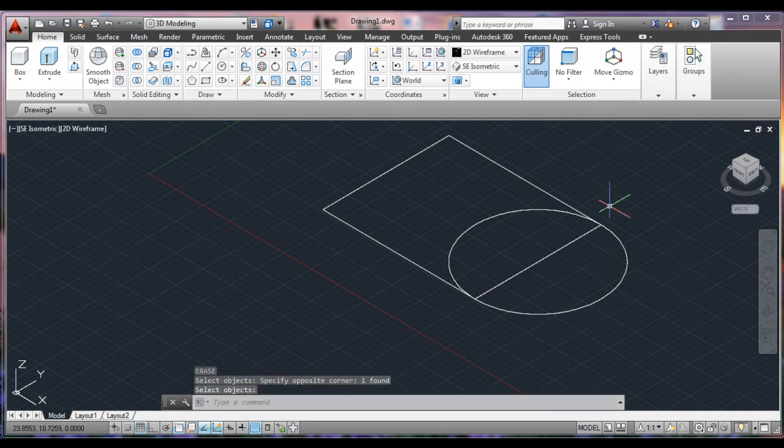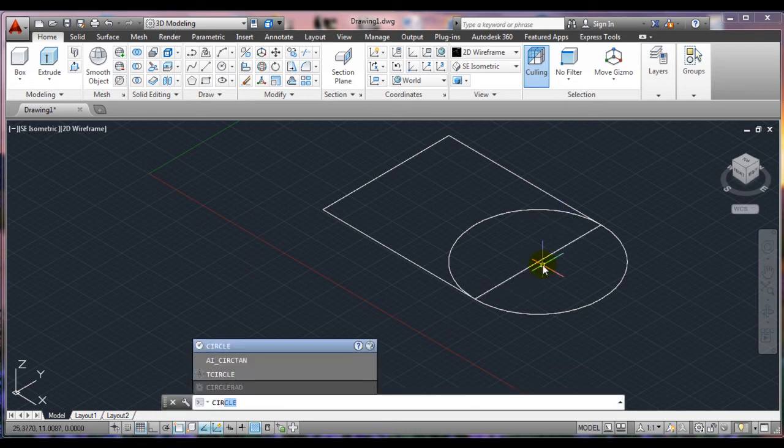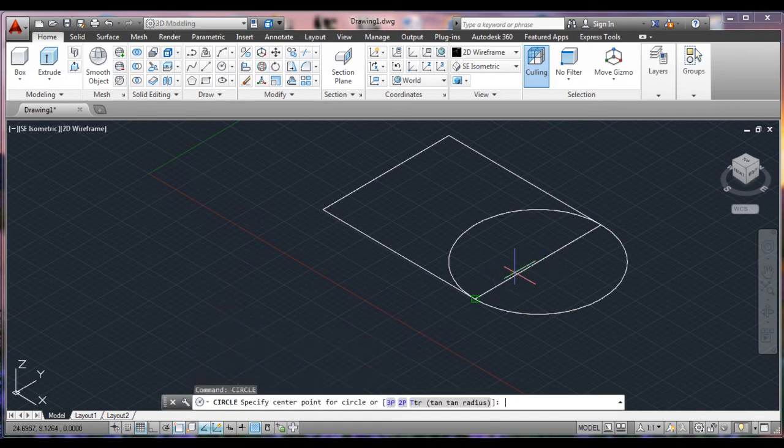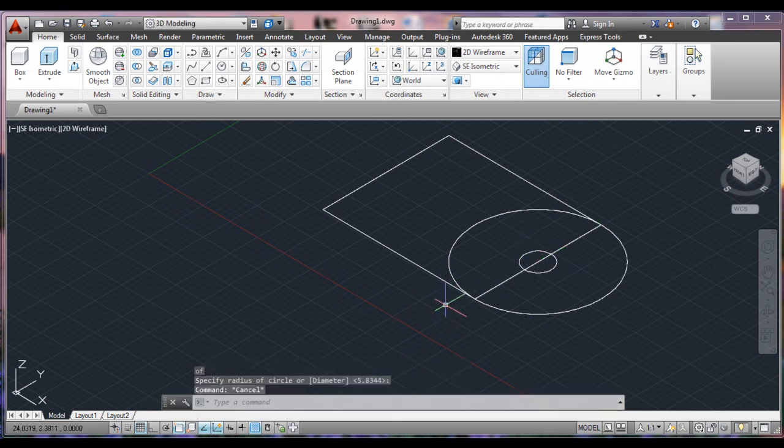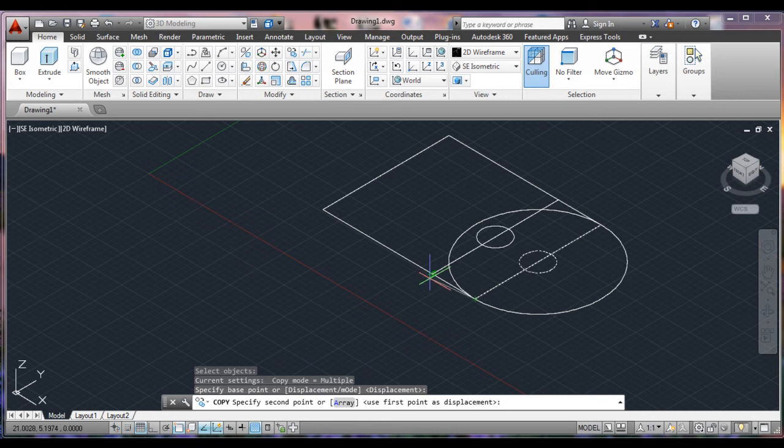Okay, now let's say that we decide we need another circle. Let's go ahead and put another circle in there. Okay, do the first one, put it by midpoint. Okay, and let's say we want the circle small, and let's say we need another circle in there. Okay, we're going to get it from the intersection, and we're going to keep it at the near.